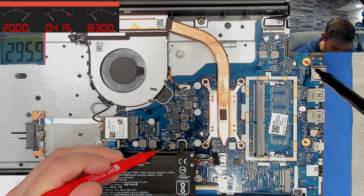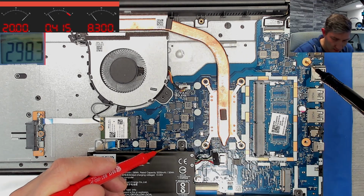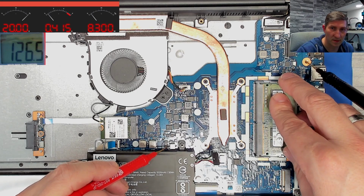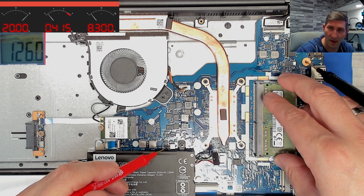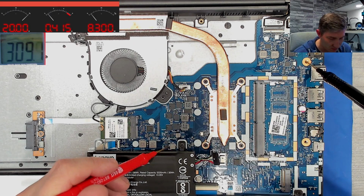This is for the memory. This is probably the memory supply. Let's plug the memory, and it drops. Seen? Out, goes up to 300. In, 127. This is the 1.2 volts for the memory.